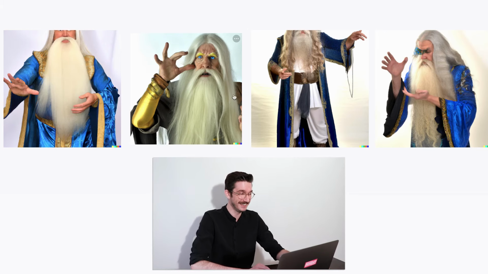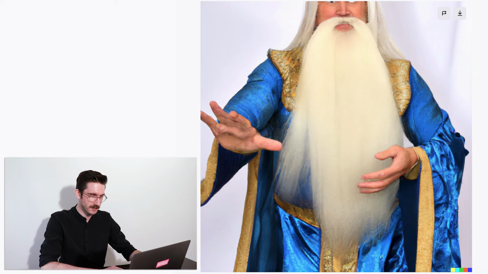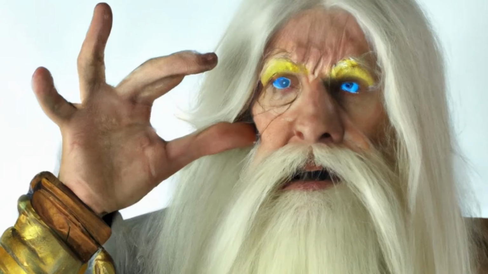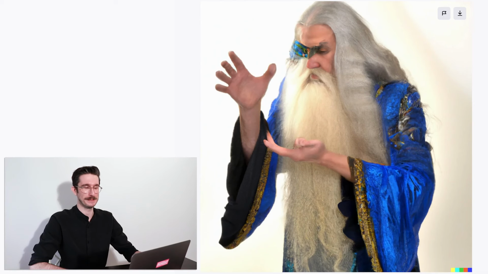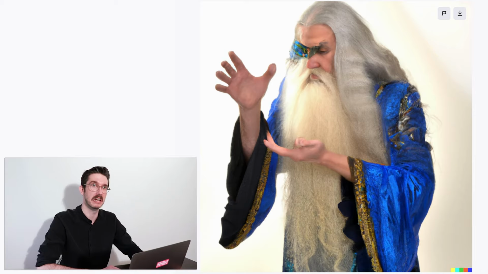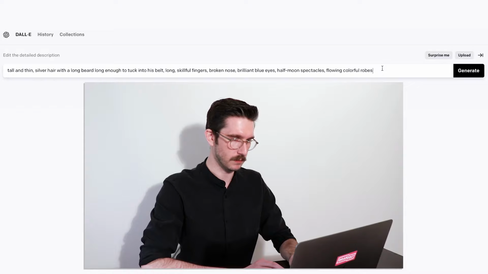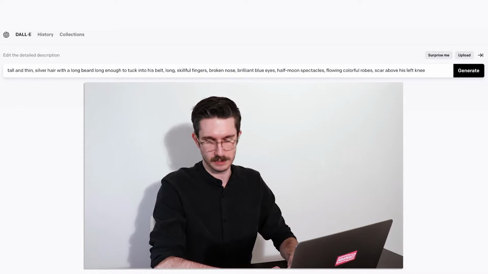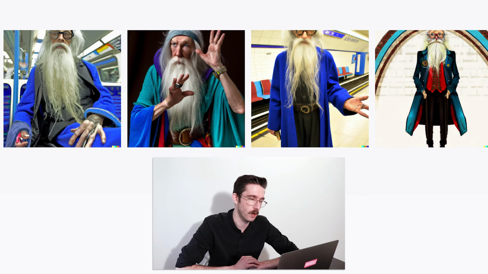Alright, so Dumbledore. Oh god. Oh man, do we just get these squares? Because I know this man's face is at least half as wild as this guy here. Where to begin? This is Odin Dumbledore, headmaster of Valhalla. Now we didn't get any scar above the knee action, so let's go back and really hammer home scar above his left knee. Come on, weird knee.